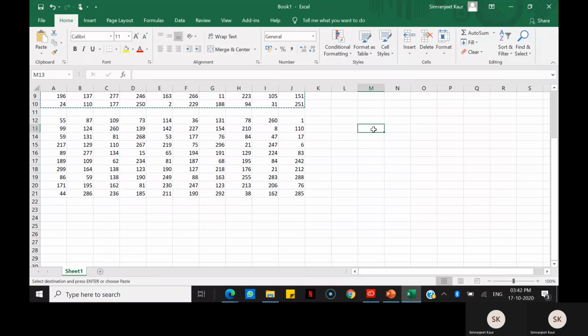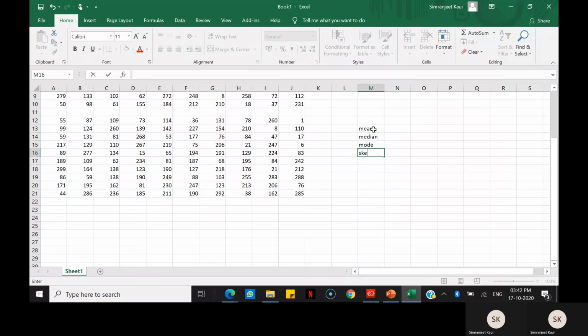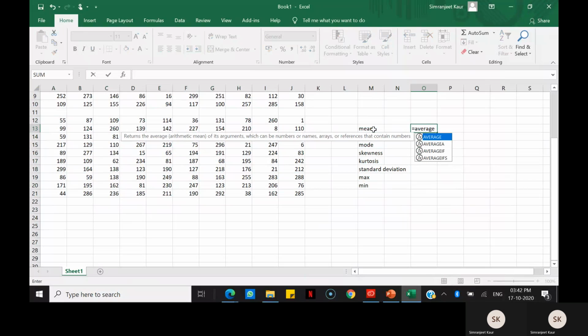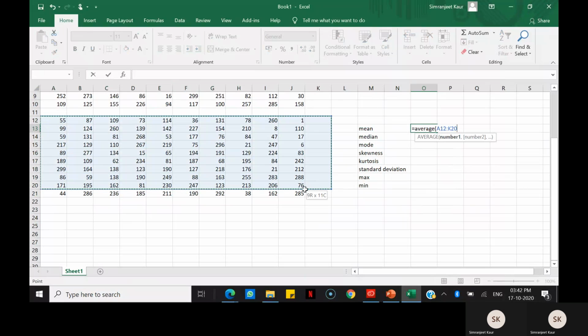Then quickly I'll calculate all the statistical parameters from ungrouped data: skewness, kurtosis. Then they had asked for standard deviation or variability. After that, we can calculate maximum and minimum. So this is kind of a repetition from the previous videos, but since they've asked in the question, I'll do it again.